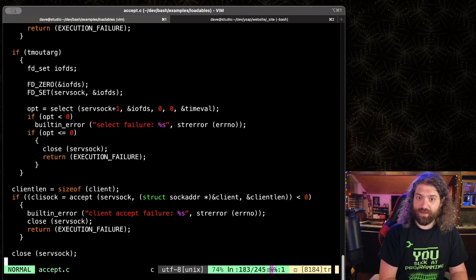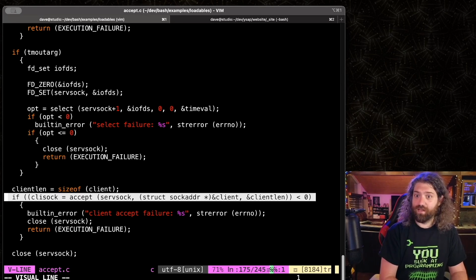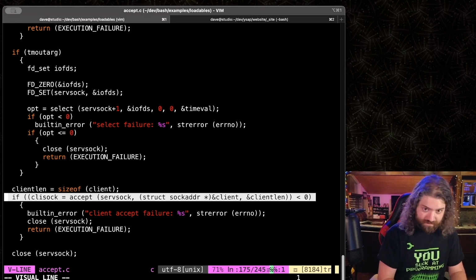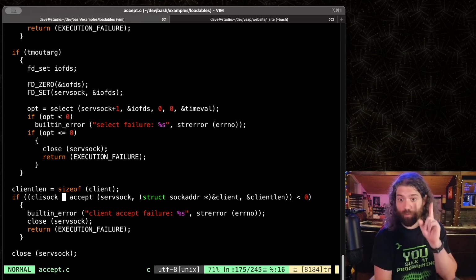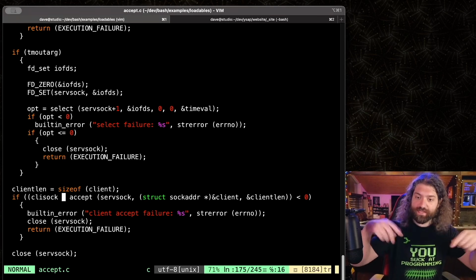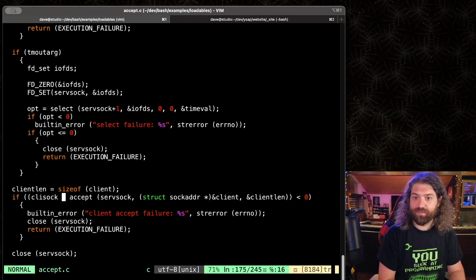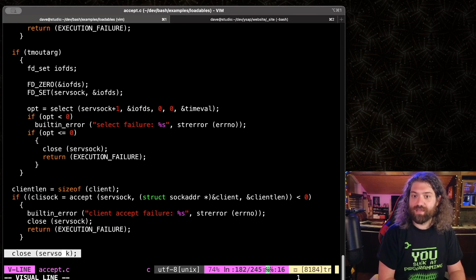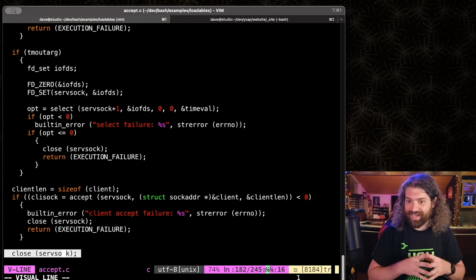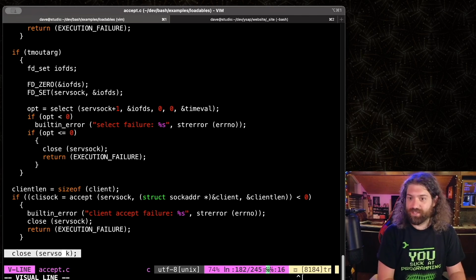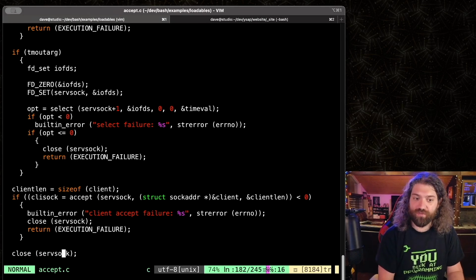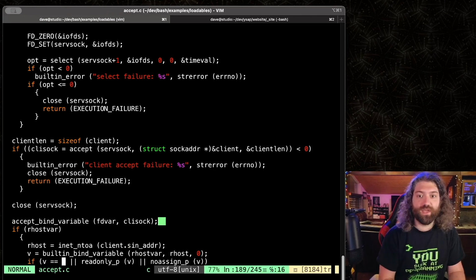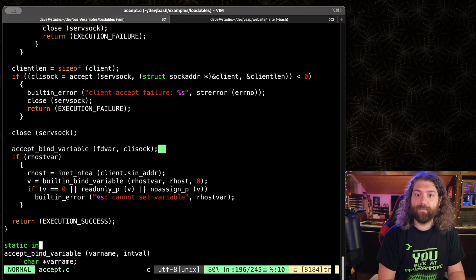And this is the important part down here. This is where we call accept on the socket. So notice what happens after we call accept. This is how you accept one client. One client. Normally you would call accept in a loop if you were to make a web server or something. We accept one client and then we instantly close the listening socket. So this accept built-in is great for a one-shot, for I'm making a server for one thing to talk to me and one thing only because I'm going to close it immediately.